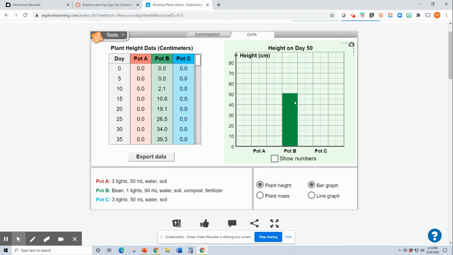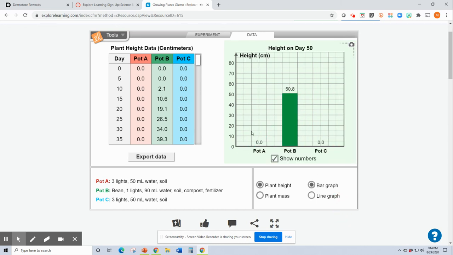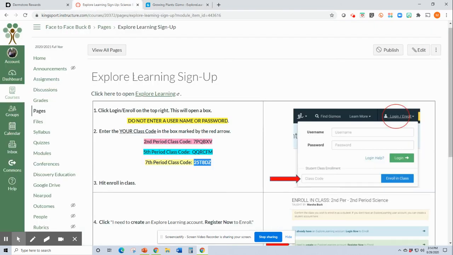And then over here, it will make a bar graph. And if you click show numbers, it will put the numbers in. And you can switch it to a line graph, but I think a bar graph will show you, again, if we are comparing what happens when different conditions, I think we'll want to use a bar graph. So that's how the experiment works, okay?